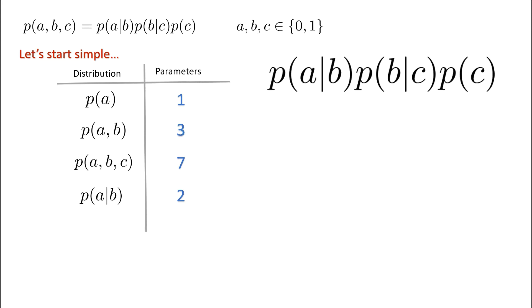Now, we have all the fundamentals we require to actually answer the question being asked. Let's break it down. We're trying to find the number of parameters we require for the probability of A given B multiplied by the probability of B given C multiplied by the probability of C. We can consider each of these three probabilities in isolation because they are, in a sense, not linked to one another here. We require 2 for the probability of A given B, as we can see from the bottom of our table, and a similar argument applies to the probability of B given C. And from the top of our table, we can see the probability of C will only require one parameter. So, in total, we can expect five parameters.